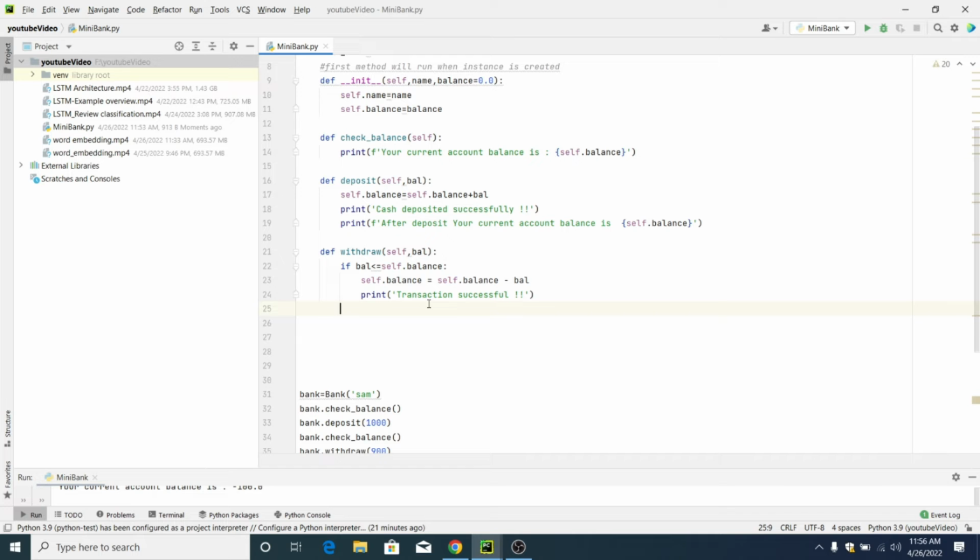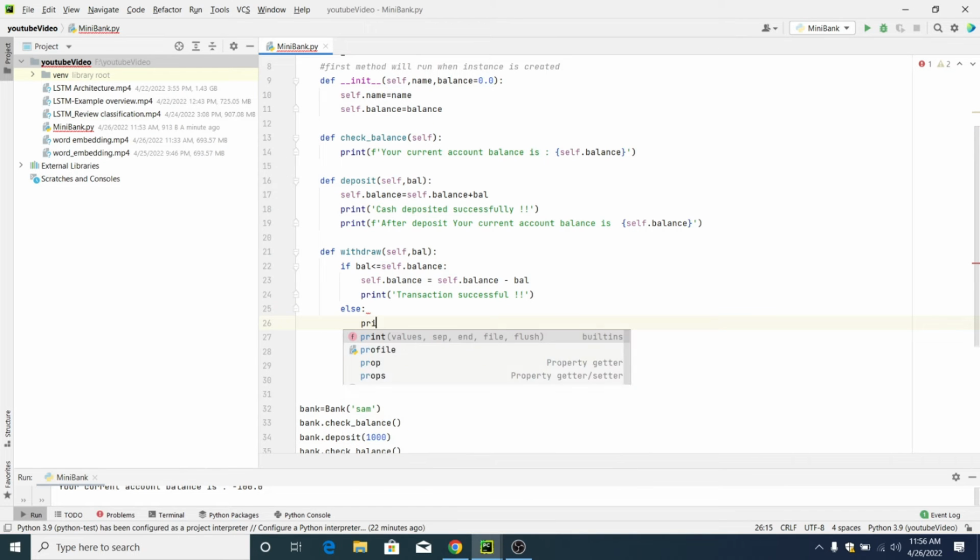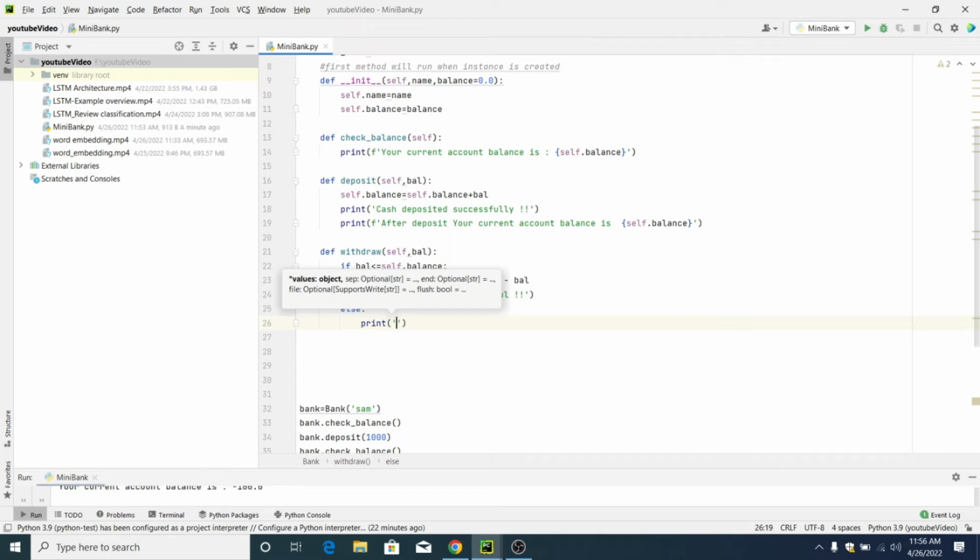It should say insufficient funds, right? So let's do the else condition here. Else condition means I have to print insufficient funds.